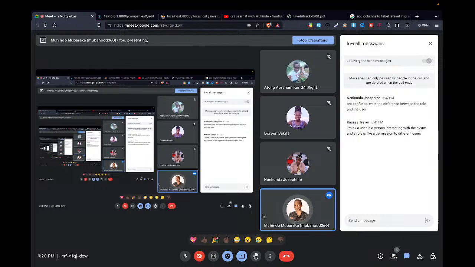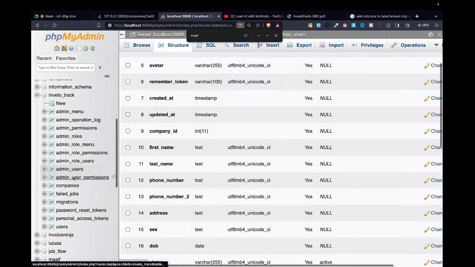Just like in a WhatsApp group, a WhatsApp admin can do some things that a WhatsApp member cannot do. In simple terms, a WhatsApp admin is like a company owner, and the people in the group who can just send messages and pictures are WhatsApp users. So that's why you see here, we have three main roles when you come to roles.